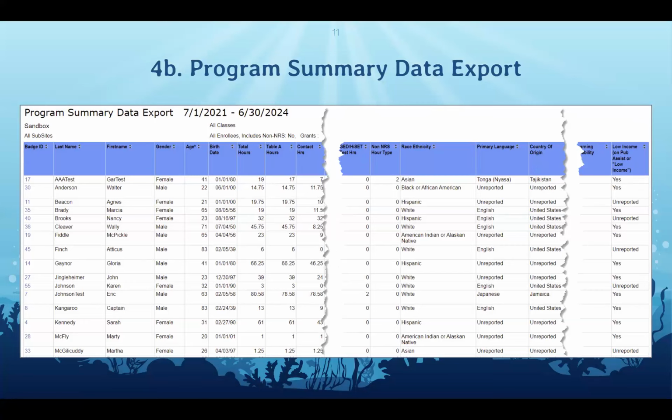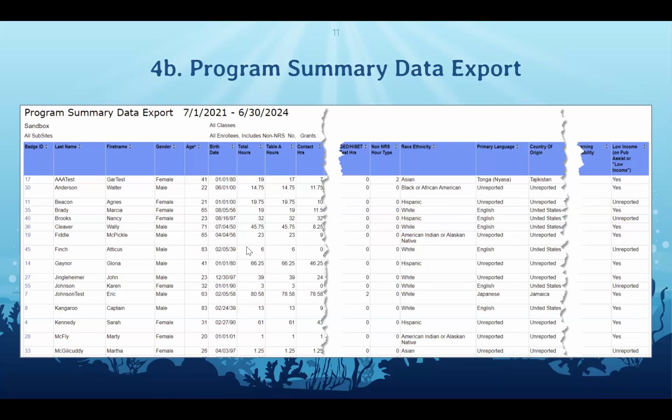This one has like 3 years, which is funny. And then it's going to list all the students who have any hours in that date range, their name, their age, their hours, their race, ethnicity, their other demographic information, whether they're MFIP, whether they're low income, all that stuff.